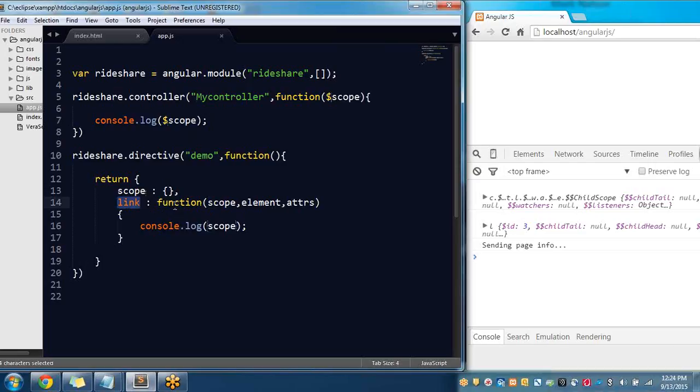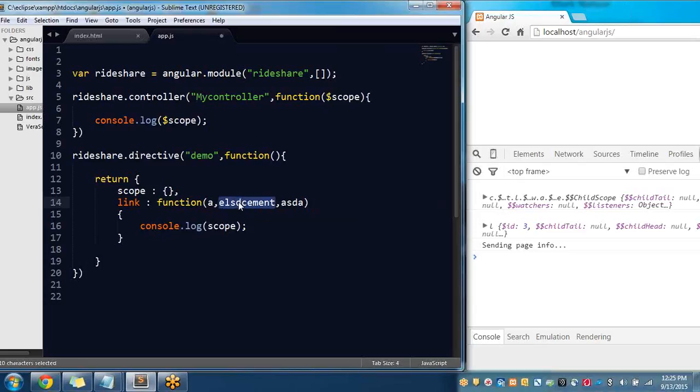The syntax of this directive function or syntax of a controller is totally different. You can't replace this scope with any other parameter. You need to take care of the sequence of these providers which you are injecting in the controller, but you do not need to care about injection in the directive because you can put anything here. It will always consider the first argument as a scope, second argument as an element, third argument as an attribute.